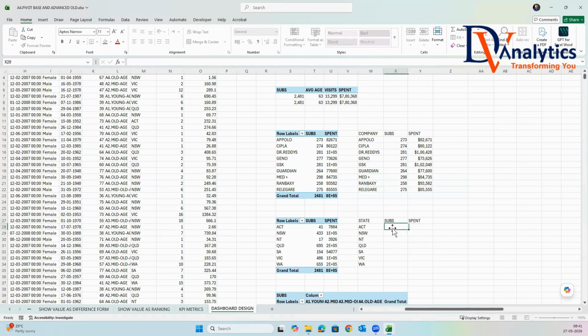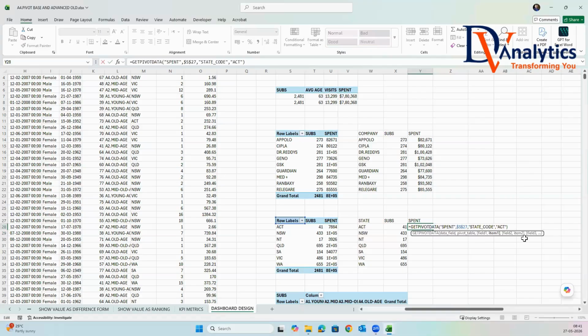So how to get this value? You say equal sign, get the value from here, where for ACT, right? I got this value. Same way, equal sign, get the value from here.